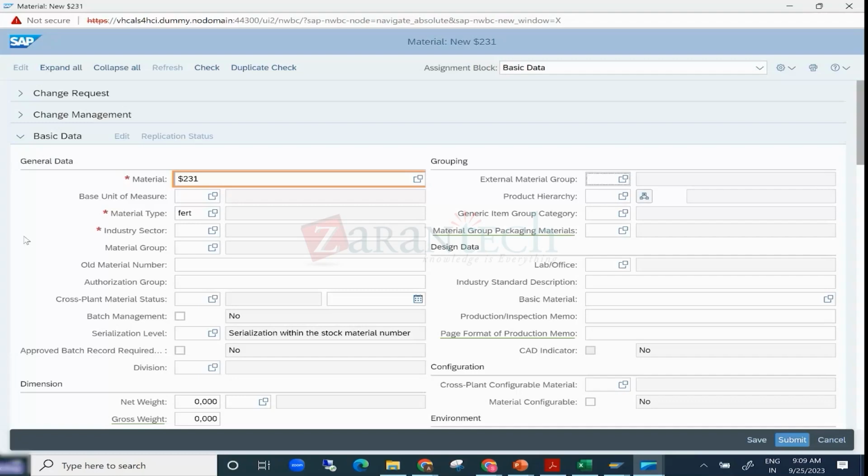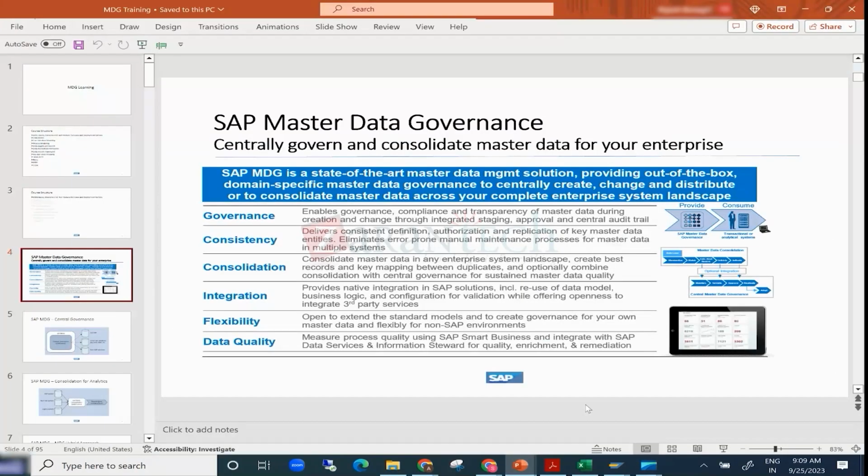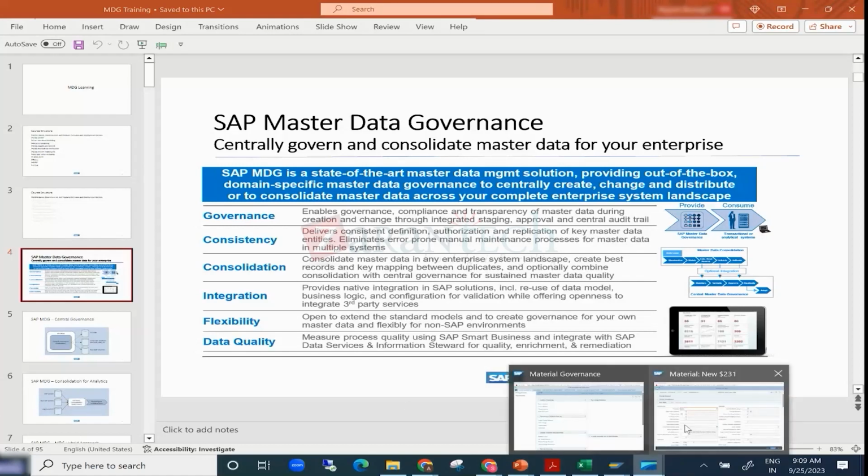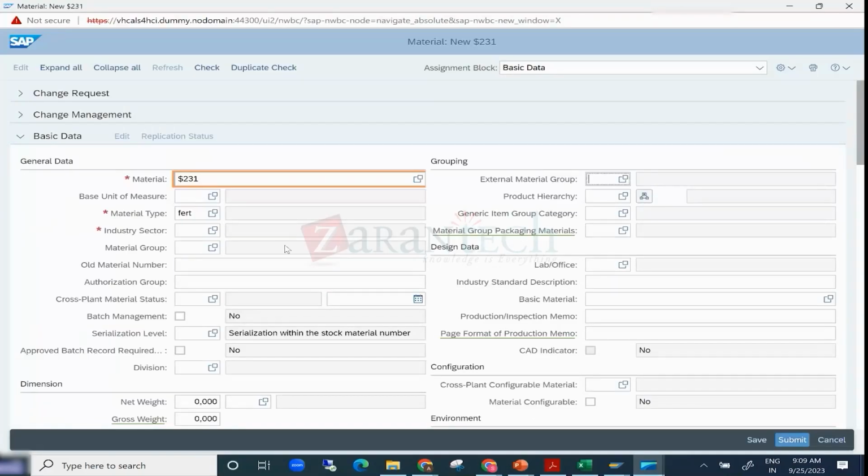That second question we will talk about today, because after this slide we have something called deployment options. There I'll explain on which system I can activate my MDG component. But to answer your first question, what is this out of box? Now you look at this particular UI, the material creation UI. This already comes with your MDG. So you no need to create this UI application. This is already available.